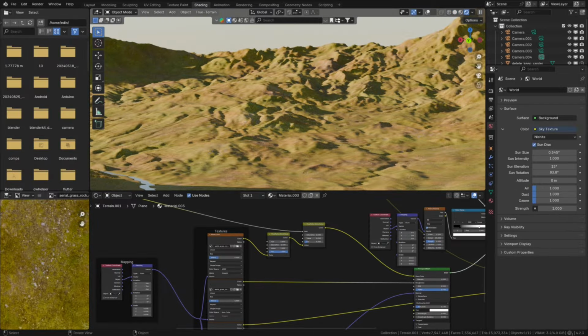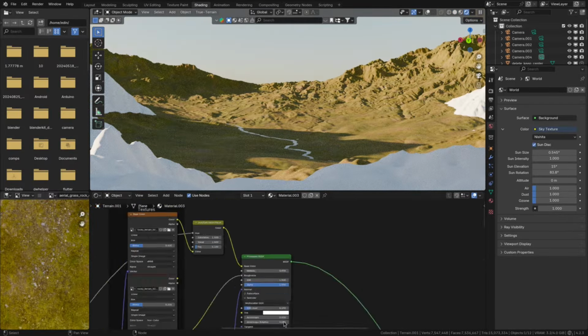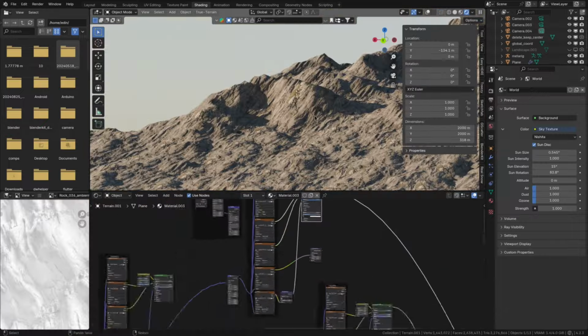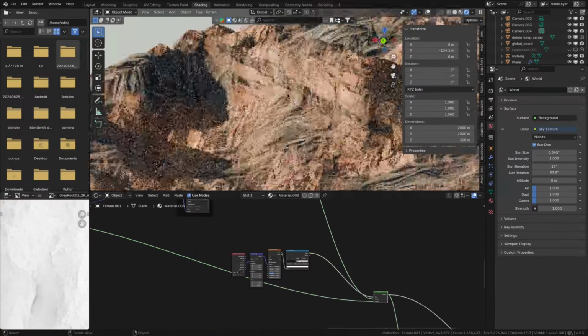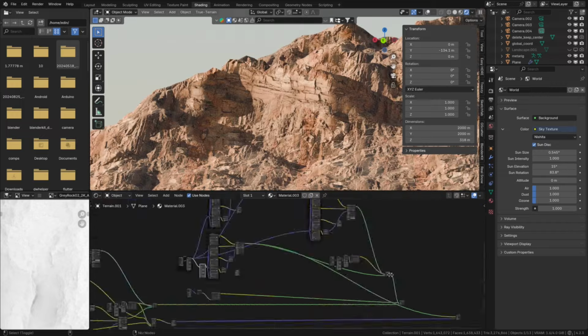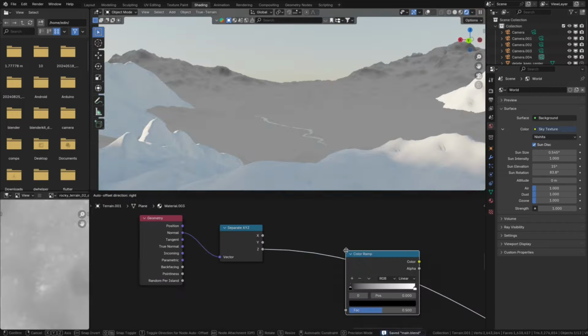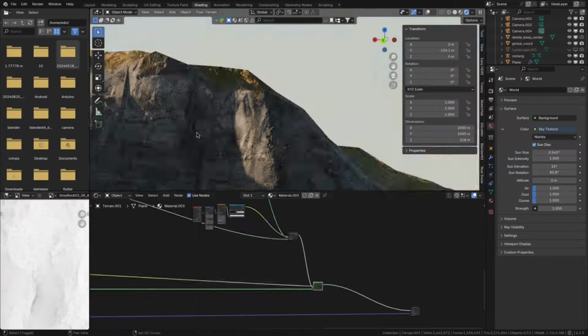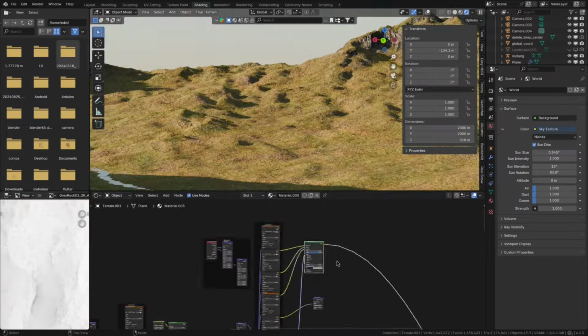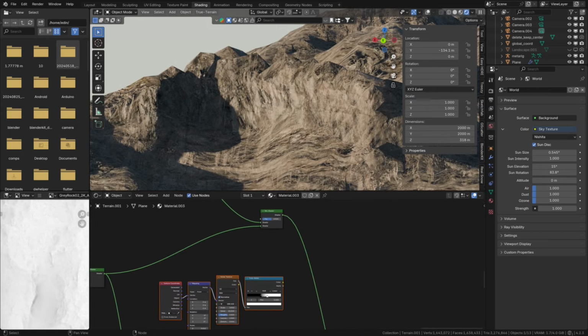Now for the materials, I'll separately mix lots of different grass and rock textures together using noise textures. And then mix between the grass and the rock using the Z channel of the landscape's normal. I'll do some other stuff as well, like turning down the specular and increasing the bump to levels that would normally be way too strong.